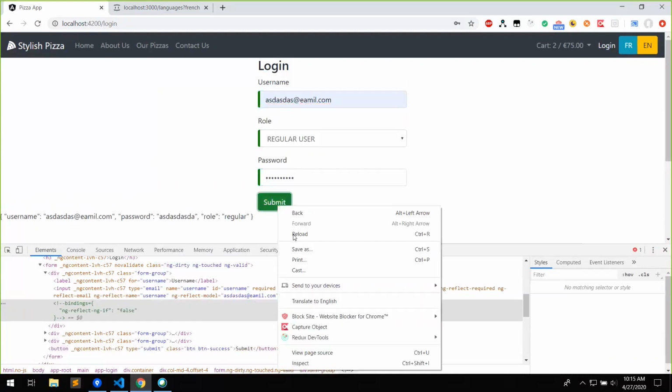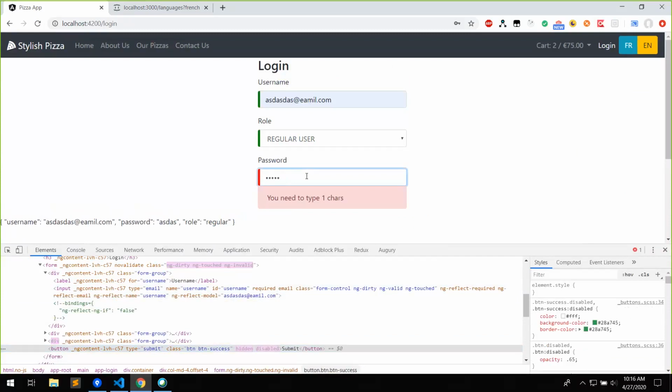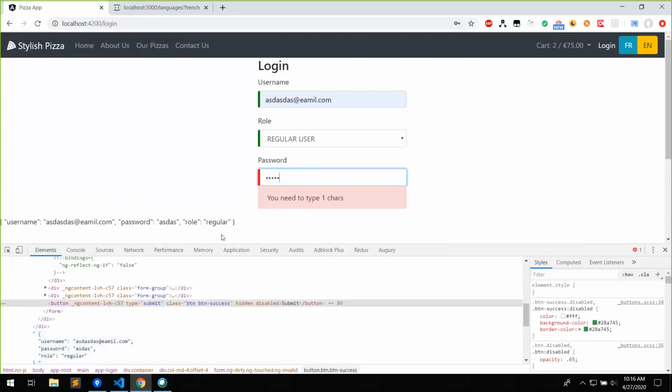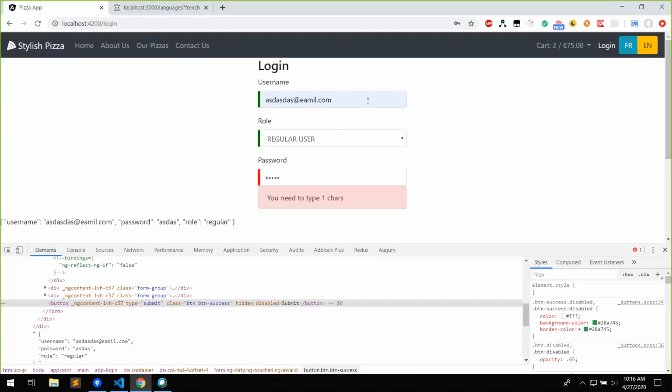But if you look here, we see that this button basically gets commented out. This is how Angular hides. Yes, the user can modify it, exactly. Even if the user doesn't use this form, let's say you make a request to your server, the user can capture the request, modify it, and so on.